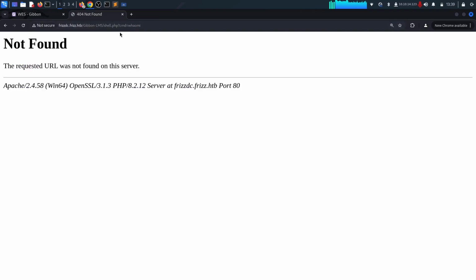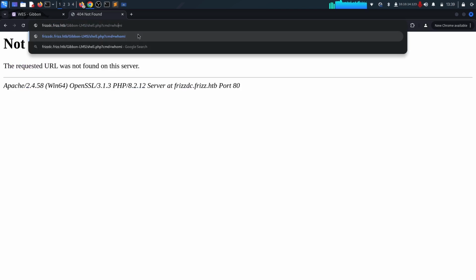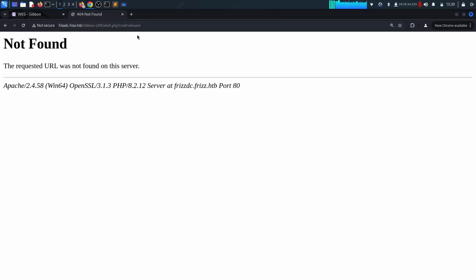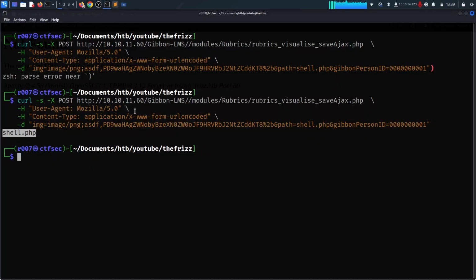So I think we're missing something. Okay, whoami. That looks correct. frizz.htb elements shell.php. Everything looks correct. What are we missing? So let's do something different.